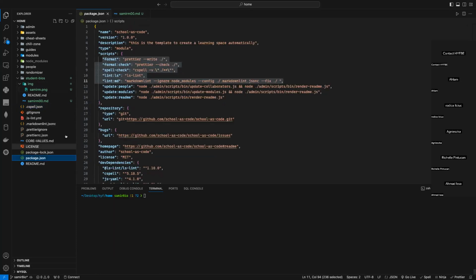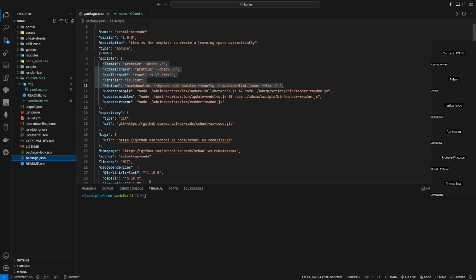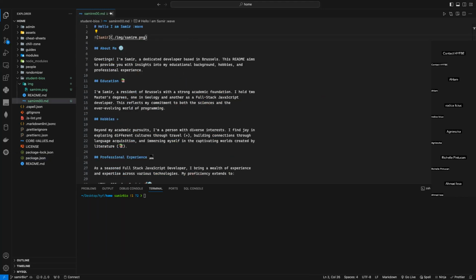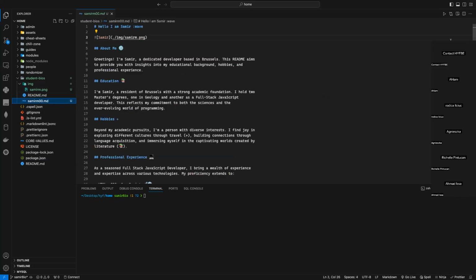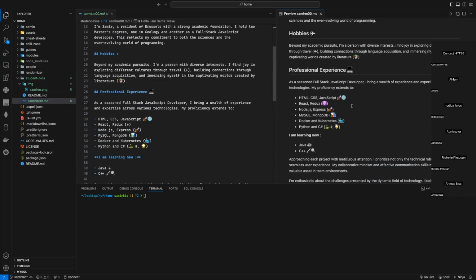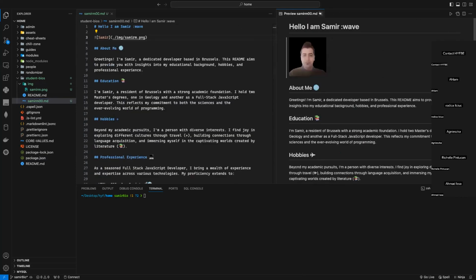Let's complete it. Now I have length ls and length md. So let's try to do the length ls, not md. Well, I don't have any problem, which is good. Let's try length md, which is good as well. Perfect. Now, after I am 100% sure I have my image and my Markdown working correctly, if I click on this one, voila, it's working fine, everything is good.